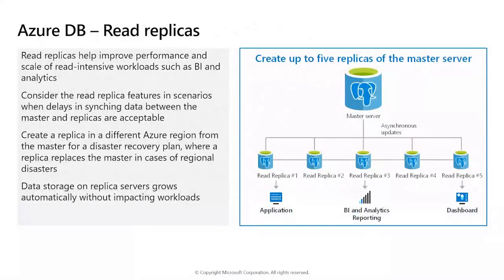So similar to Azure SQL databases, you can also replicate data for Azure PostgreSQL database or Azure MySQL database to read-only service. So Azure PostgreSQL database supports replication from the master server up to 5 replicas. So replicas are updated asynchronously with PostgreSQL engine's native replication technology. The read replicas help to improve the performance and scale of read-intensive workloads. So read workloads can be isolated to the replicas, while the write workloads can be directed to the master.